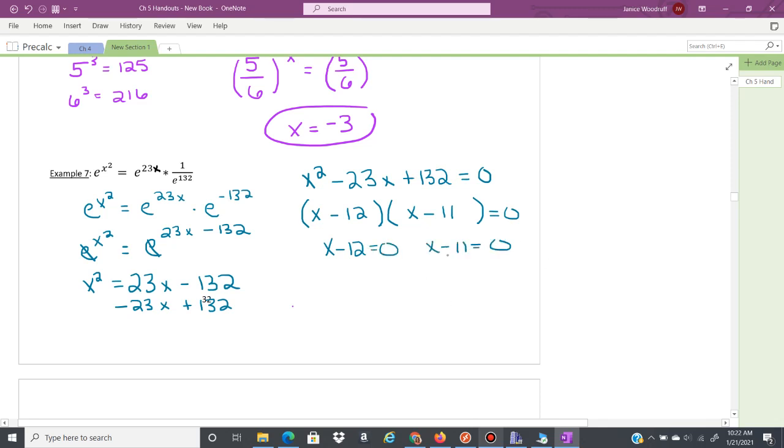Then I'm going to take both of these and set them equal to 0. And then my answers are going to be a lot nicer here. Here I'm going to add 12. I'm going to get x equals 12. Here I'm going to add the 11, get x equals 11. So I get two solutions here. x equals 12 and 11. So that's a lot neater there. So sorry about that x not appearing there. I'm not sure why that copied over weird.